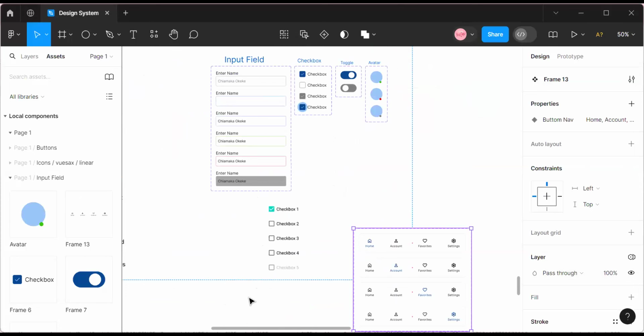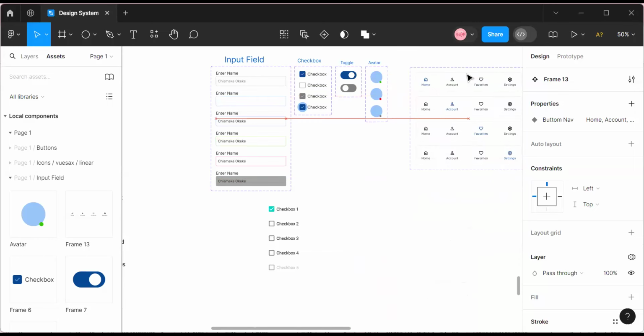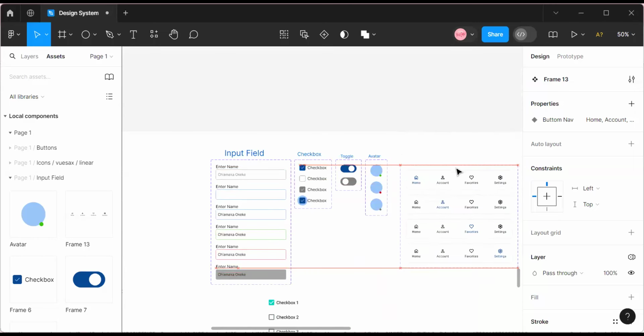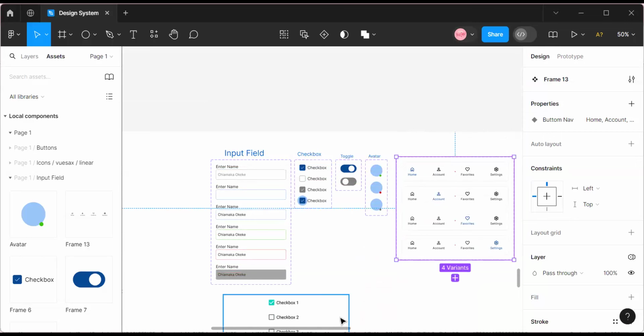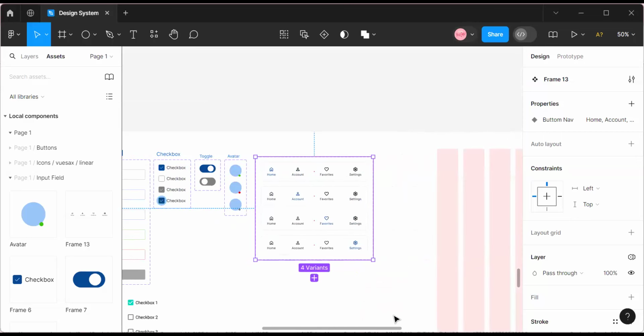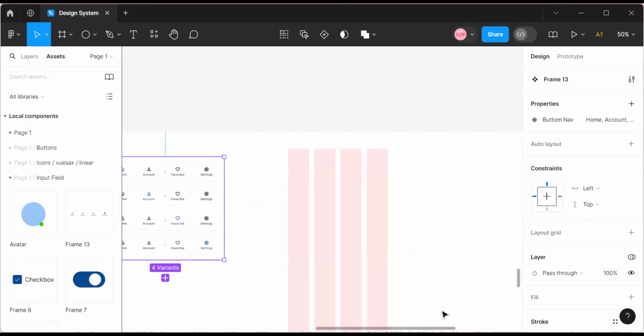Yeah, my screen is frozen. So let's leave this here. Yeah. So we can actually pick one.